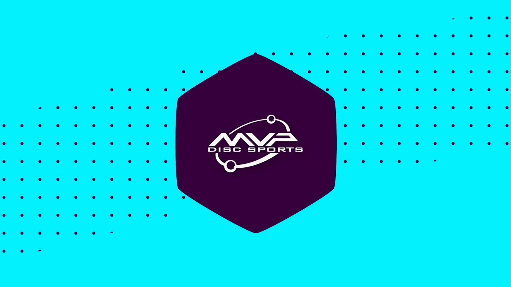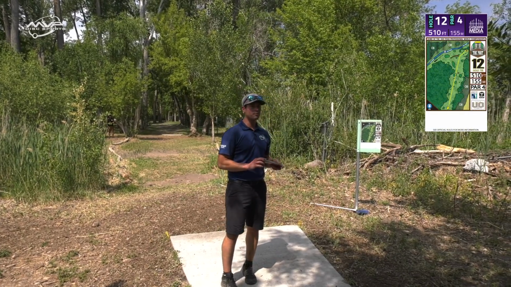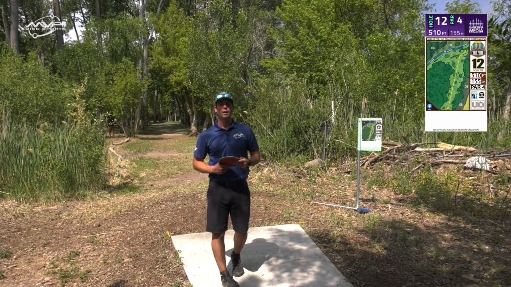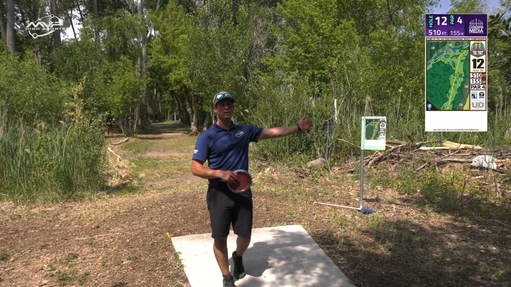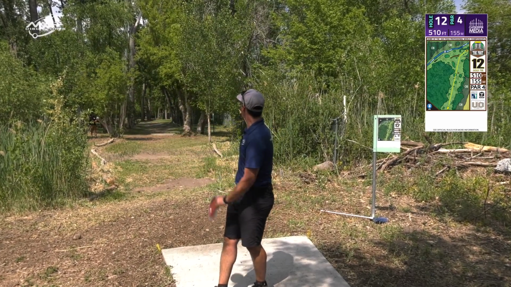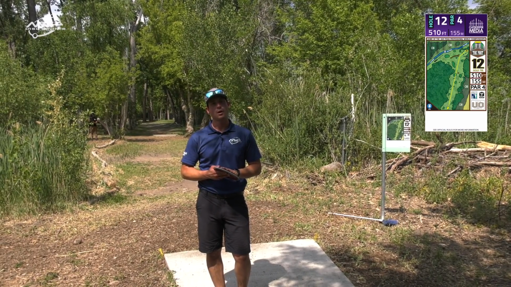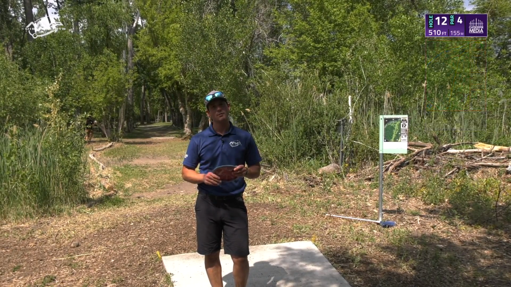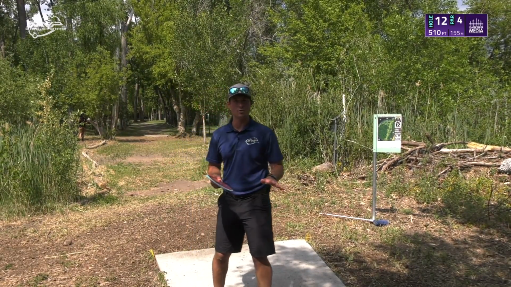All right, we are at hole 12. This is a par 4, 510 feet. It's an initial tight gap, and there's an OB fence on the right side, and it gets really hairy on the left side. So I'm just trying to blast a forehand down there through the initial gap and see where I land after that. If you're up against the fence or a little bit to the left of the fairway, it's not a huge deal. You can usually find a gap or 2.